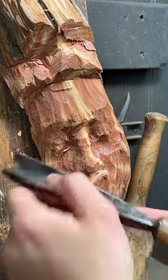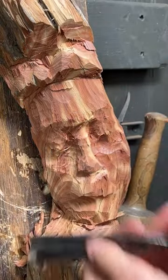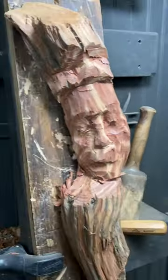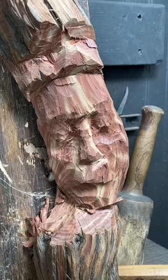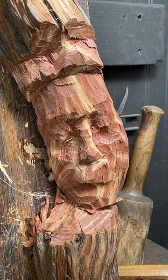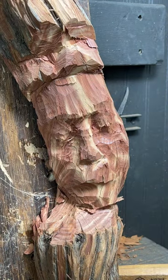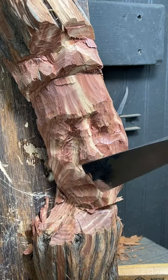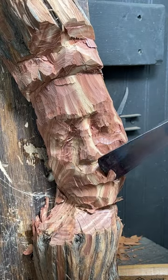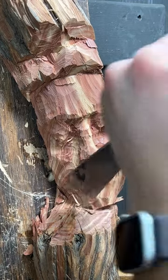Oh boy. Starting to take shape. Woohoo! Yeehaw! I need to take my long sleeve off though because I'm getting so hot. Whew! Man! Shouldn't have worked out earlier. Yeah, you know, it doesn't move as quickly as the really soft woods do, but the reward is so there. I mean, that color is just, it's worth the extra effort, I think.